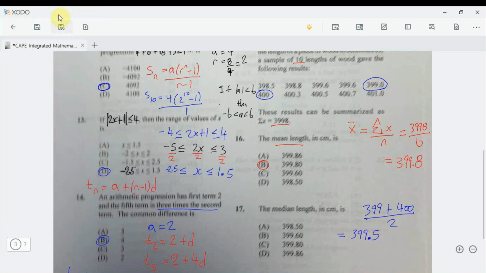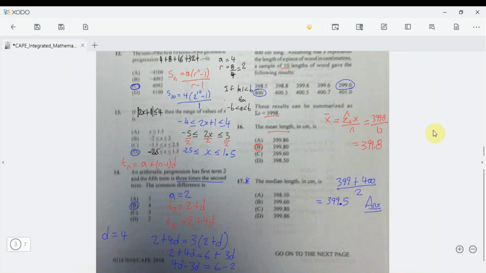Definitely 399.5. So as we can see, there's clearly an error right here. There's no 399.5, so I'll put an asterisk. Now sometimes CXC make these errors, all right? Sometimes they're repeating questions from previous papers. They make a slight tweak to the question and they didn't modify the answer. I'm curious to know what CXC did for this question. Were all students awarded a mark? Because there's no answer there. The answer is 399.5.